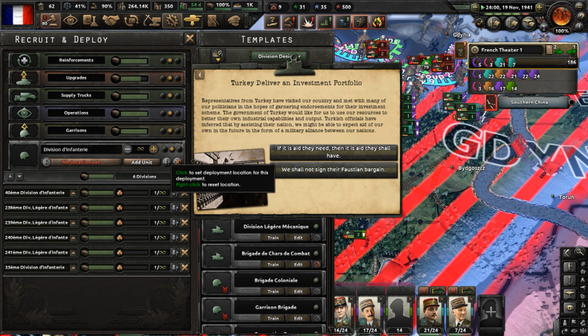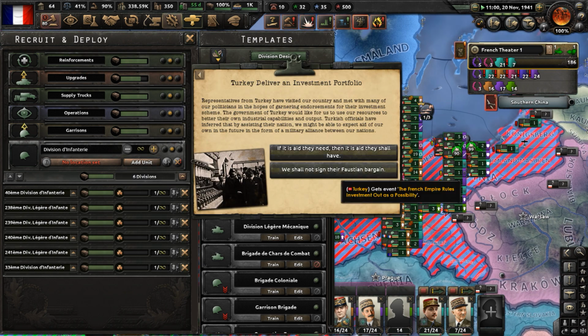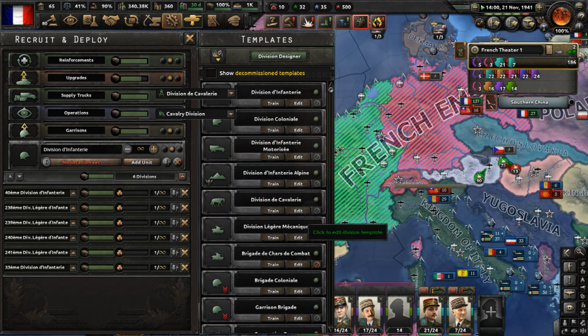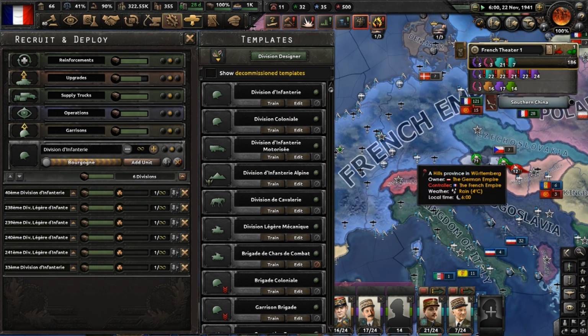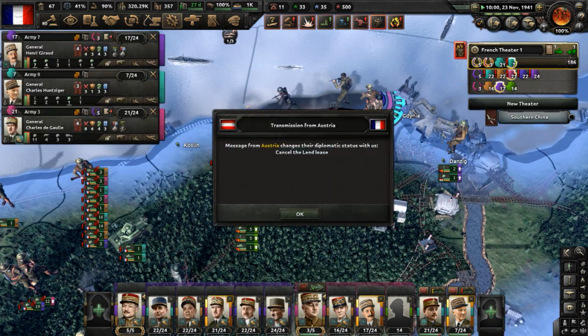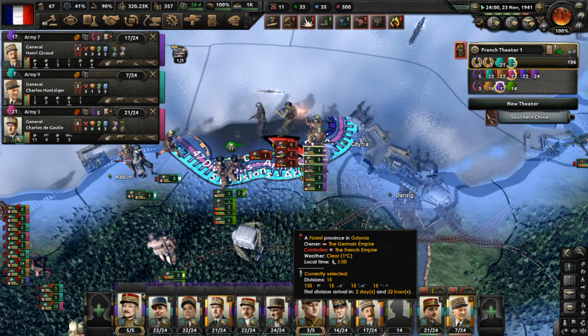The USSR, Soviet Republic, Turkey delivers an investment portfolio. I don't want to trade. I don't want these events anymore. I keep getting them, not doing anything with them, so don't bother me with them anymore. Make more divisions also. We're done with this front of the war. And it's coming down to like 14 divisions stuck here.